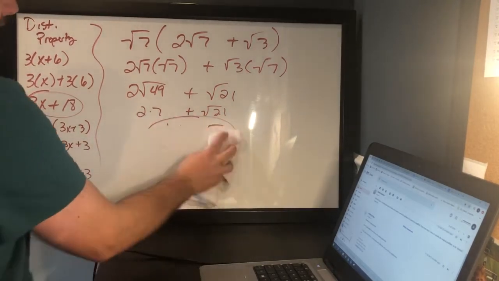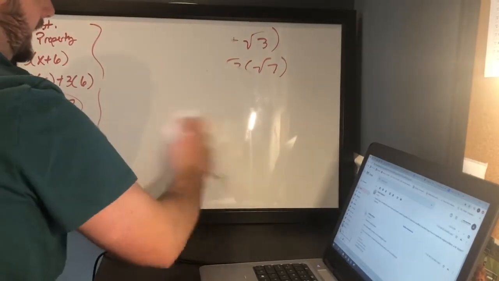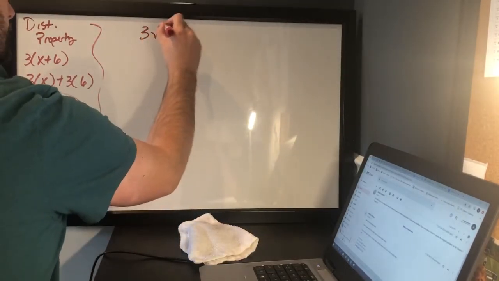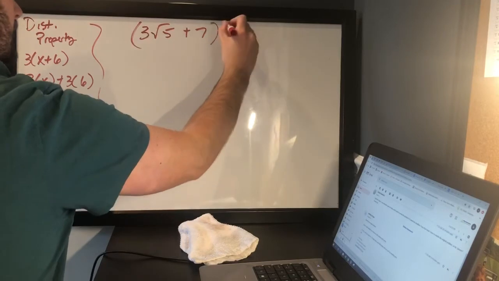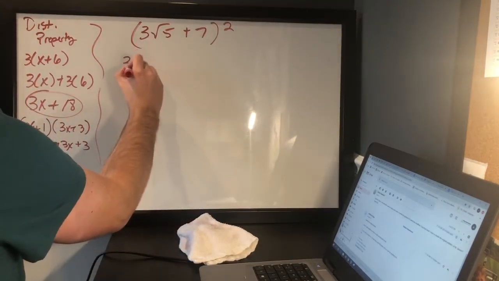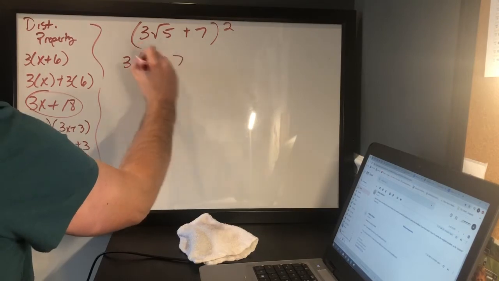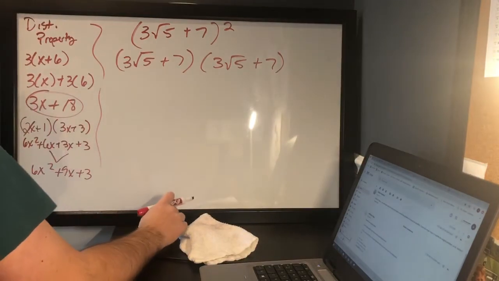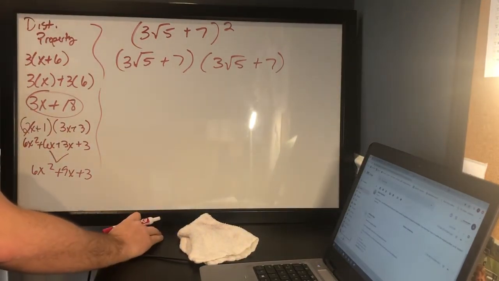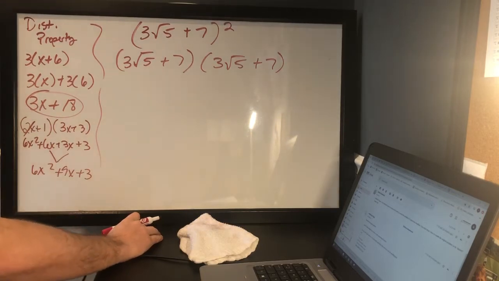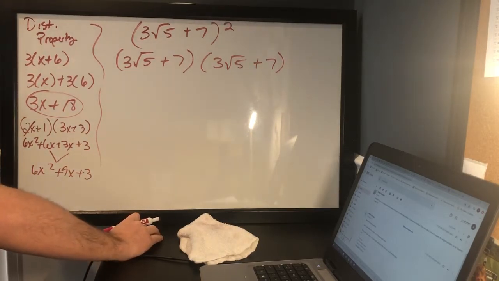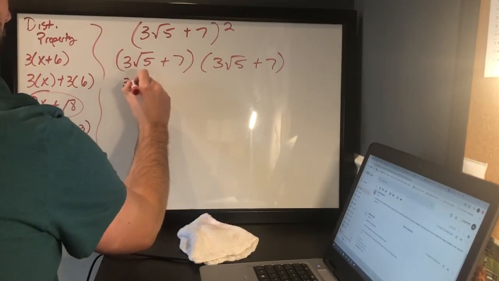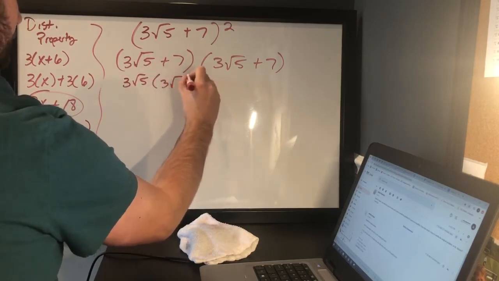Okay, and then the last type of problem that you guys will see is a lot like the binomial squared stuff that we did in chapter 9. So if we give you this, 3 radical 5 plus 7, and we tell you to square it, well, that means you're taking 3 radical 5 plus 7 times 3 radical 5 plus 7. Okay, so 3 radical 5 times 3 radical 5, 3 times 3. At this point, hopefully you guys know 3 times 3 would be 9. Or here, we'll write it out, that way you can see it.